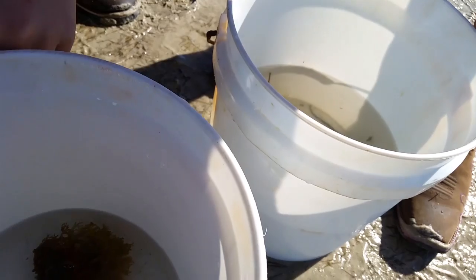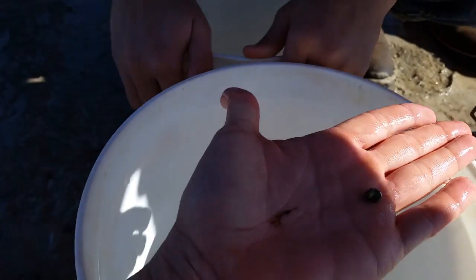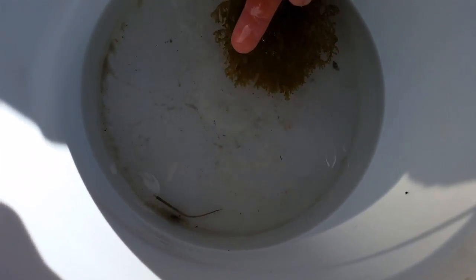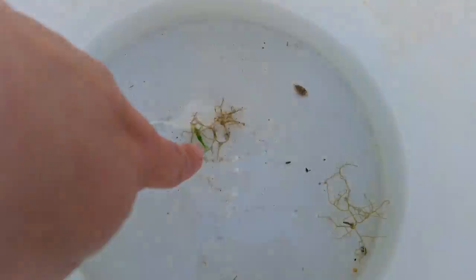We got a hermit crab! Let's see if I can catch him. Go look what I found in the water. We got some snails in there. Are you going to pick up the crab? That's a pipe fish — I don't know if you can see it. That's a pipe fish. We got a bigger one right there — that giant pipe fish. And then that's our hermit. Those things are conks. And we got a shrimp and a crab. See that little tiny green one? That's a shrimp.